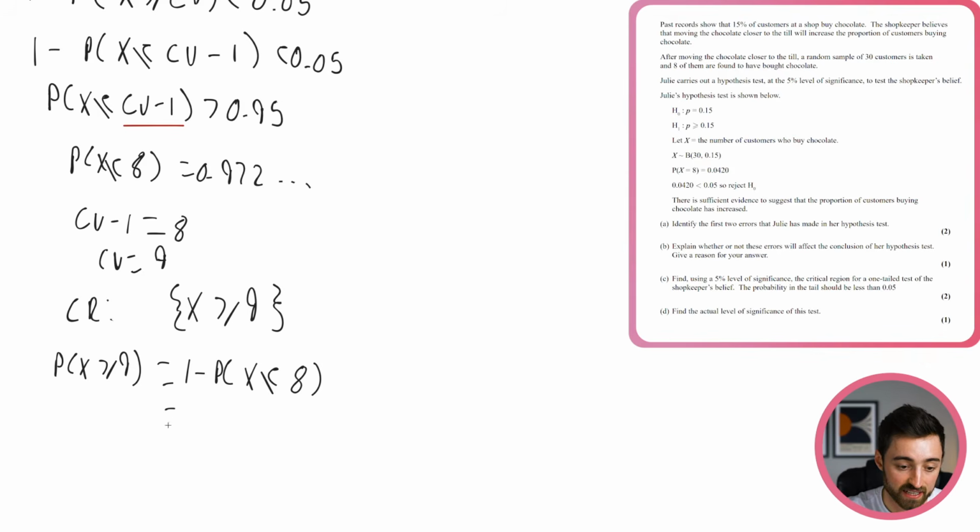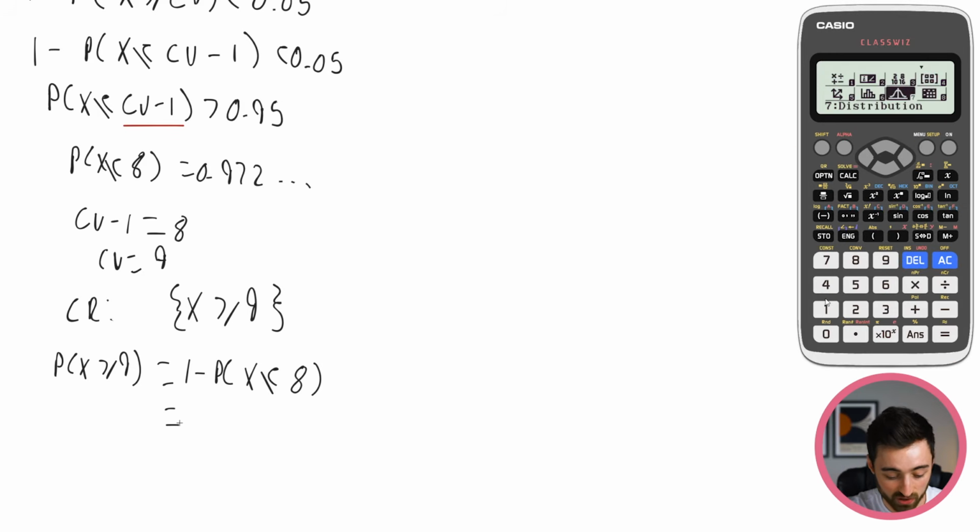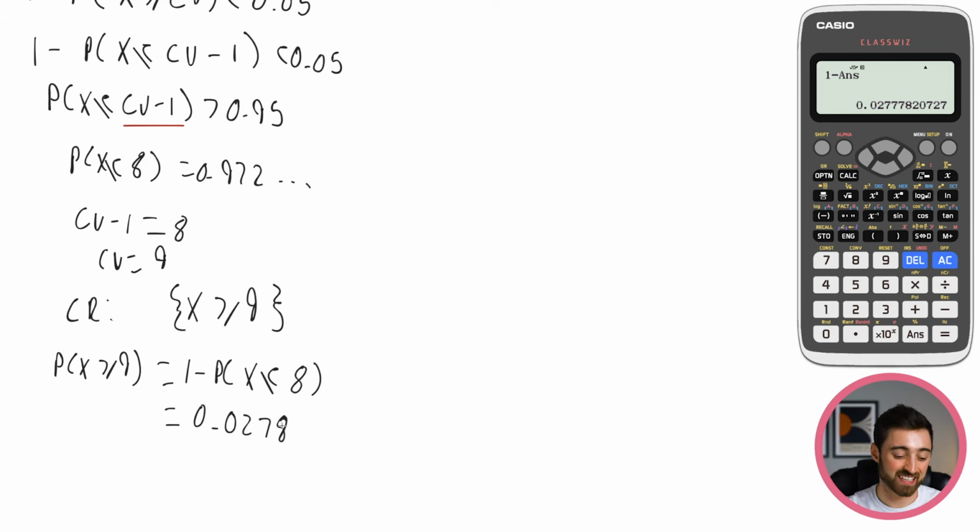I do. So basically, just go to menu 1 and then just do 1 minus ans. And that is going to get you your actual significance level. Again, if this is confusing, I talk about it in a lot more detail on AI Tutor. It's quite complicated, so I don't want to spend 20 minutes on it doing an exam paper. But I believe that should do it for question 5.